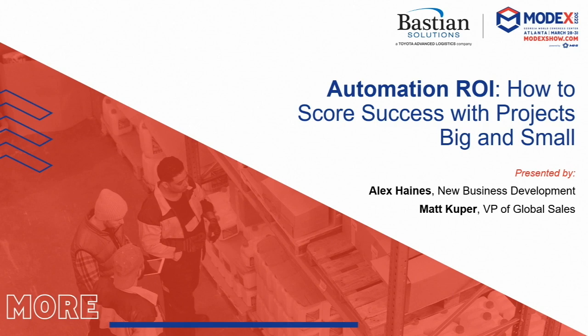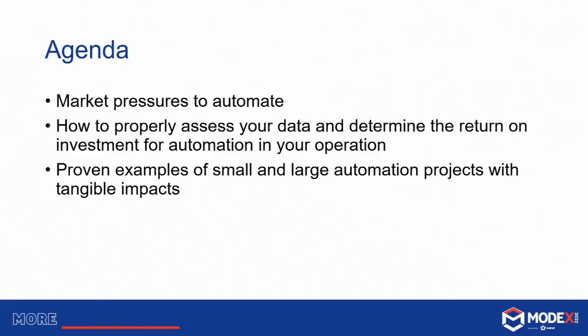So our agenda. So what are the market pressures to automate? Some of the things, like I said, we know, and some of the things that we're starting to see in some of the market trends. These are going to be a little bit more retail specific, and some of these trends will apply across multiple industries, but there's going to be a little bit more of a tinge of retail. And then how to properly assess your data and then determine which automation fits your business needs. So which automation will make sense, either low, medium, or high, and how does that process look? And what are those variables you need to weigh to make that decision? And then we'll give you some examples, some case studies of customers who've gone and run the spectrum. Quick, easy to implement, low automation to high automation.